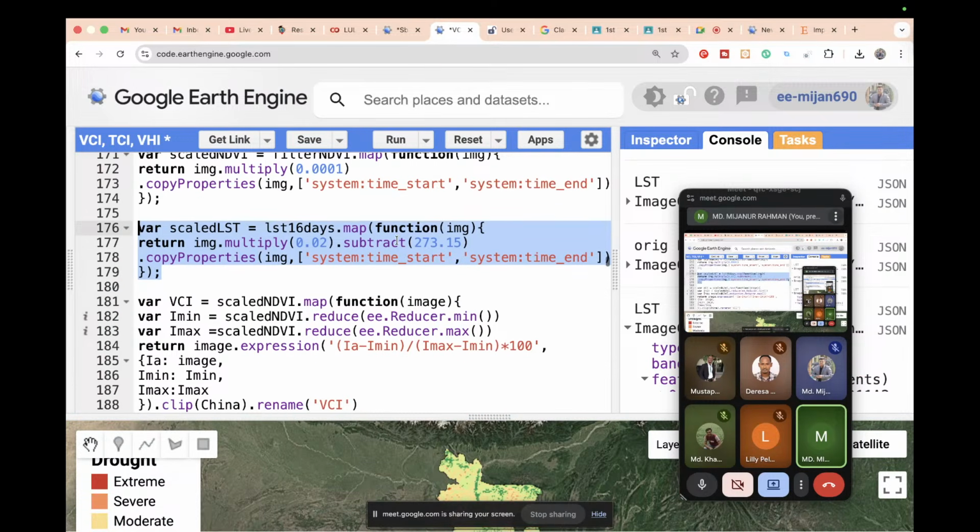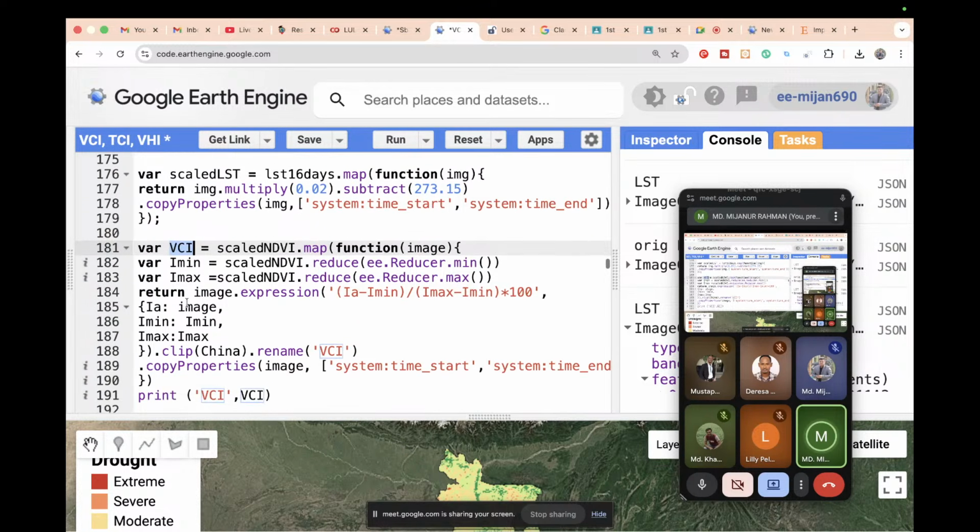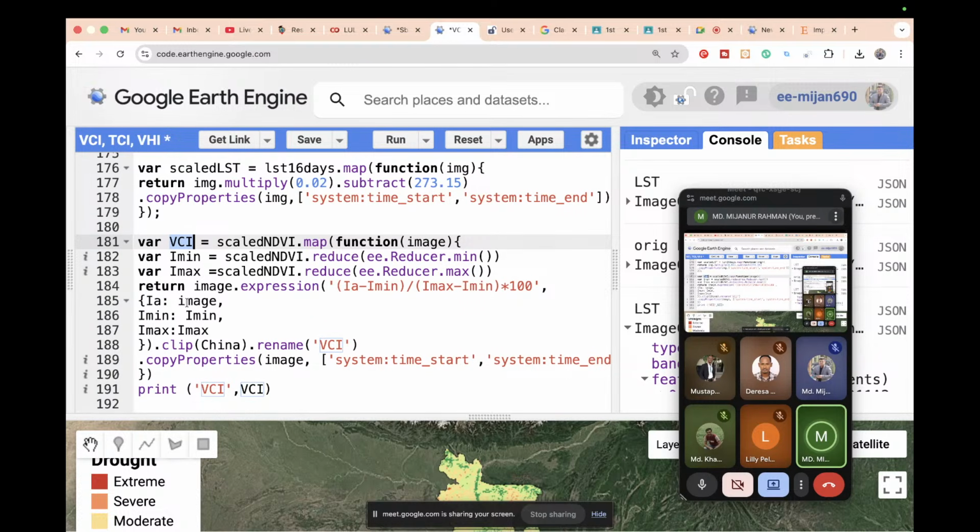Okay, so you can see, I take the VCI. In the VCI, we create a function. This time, this represents another way to compute. Every image, in this case, we work with a collection.